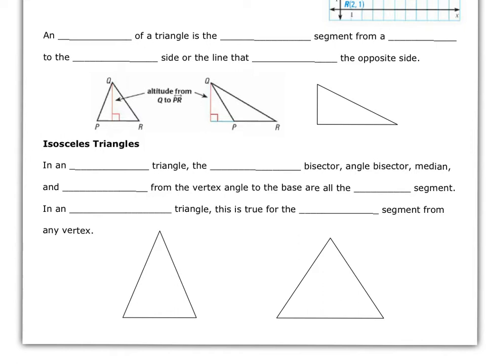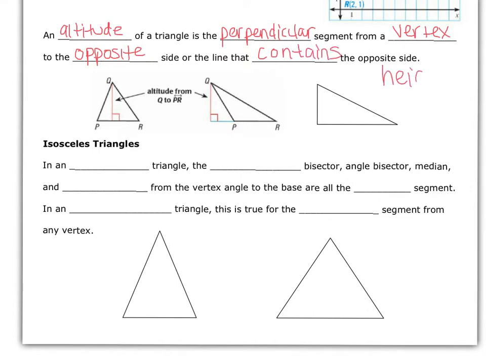Now for the altitudes. All right, the altitude of a triangle is the perpendicular segment and what happens is it comes from a vertex as well. But the way that it extends through the triangle is that it's extending to the opposite side so that it's going to be perpendicular to the opposite side. So it's a perpendicular segment from a vertex to the opposite side, or the line that contains the opposite side. The altitude is also known as the height of a triangle. So like when you're doing area of a triangle and things like that, where the formula is base times height divided by 2, the height is actually the altitude.